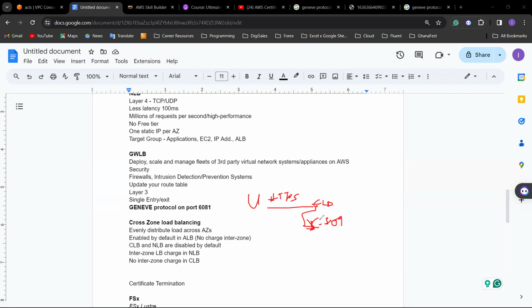It will load the certificate, and then communicate with the EC2 instances via HTTP. So the communication from the user to the load balancer is encrypted. Then there will be a decryption here, and it will communicate to the EC2 via HTTP. All right. So your certificate, as we learned in Certificate Manager, you can manage with ACM.